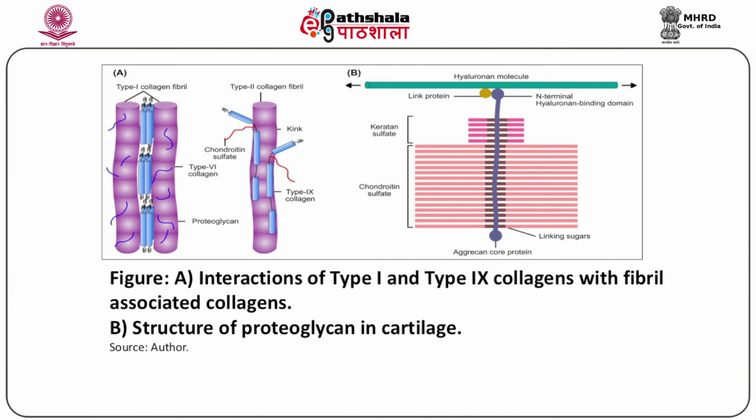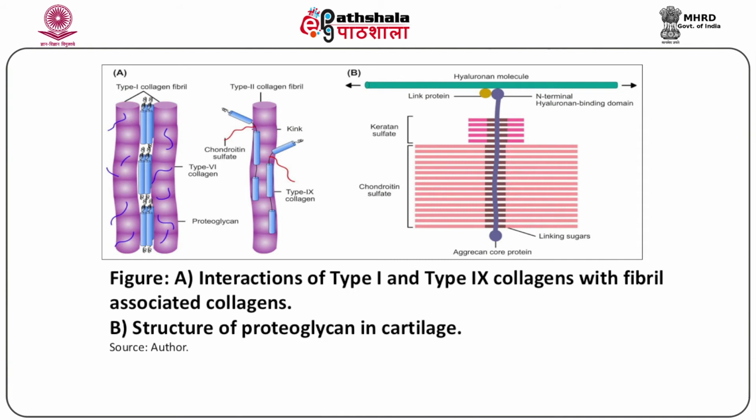The second figure on the slide here depicts the structure of proteoglycan in cartilage. The cartilage functions to bear stresses during joint motion by virtue of its stiffness, strength, resilience and shock absorption. Approximately 100 molecules of negatively charged chondroitin sulfate glycosaminoglycan, that is CS GAGs, along with their short keratan sulfate chains, covalently bind the core protein at an average distance of 2 to 4 nanometers to form aggrecan.